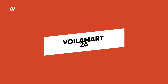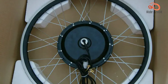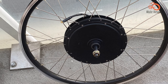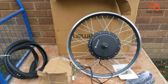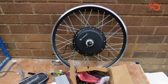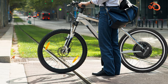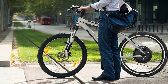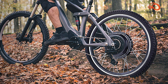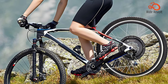Voilermart 26. The Voilermart 26 front wheel electric bicycle conversion kit empowers you to electrify your standard bike. Featuring a front wheel hub motor, installation is simple and weight distribution stays balanced for stable riding. Everything you need for conversion is included: the motorized wheel, controller, throttle, brake lever, and wiring. Some packages even offer a battery and charger, making it a complete electric conversion solution. Though the 26-inch wheel size fits many bikes, always check compatibility with your specific model before buying.